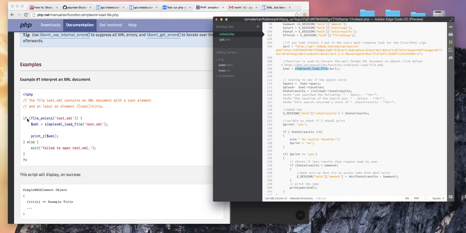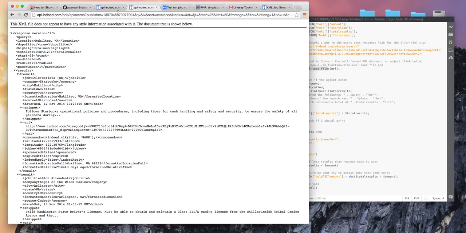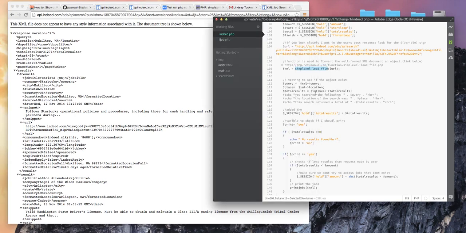They have a nice little test if it exists, but I just took query, like I said, and I made it XML query. I also took total results from XML. I turned it to an int because it comes in as a string, but total results, we go over to total results.